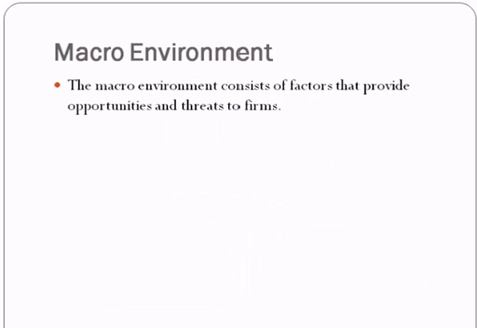The macro environment consists of all the factors that provide opportunities and threats to firms. This is largely uncontrollable, and therefore firms have to adjust their operations to these environmental factors. It has broader dimensions than the micro environment. The macro environment influences the growth and structure of any business to a very high extent.